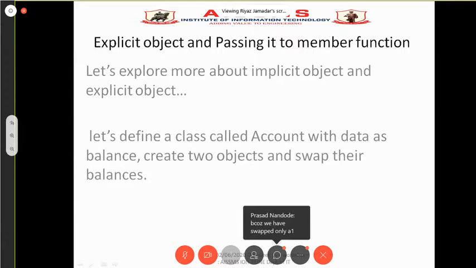Yesterday, I discussed functions. Someone is saying swapping temporary. No. A1 into swap. Actually, yesterday what we did, C++ functions, we can call by value, call by passing address, call by reference, I said. And in the same slide, I had written what is the limitation of call by value.